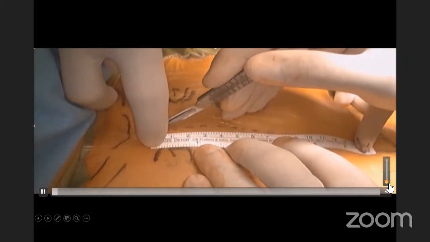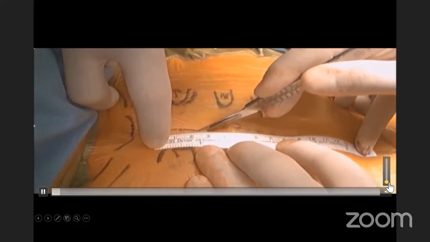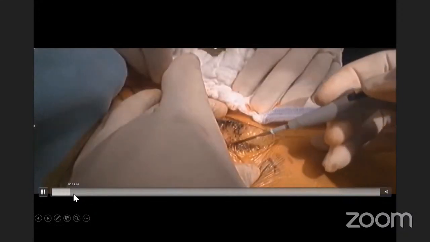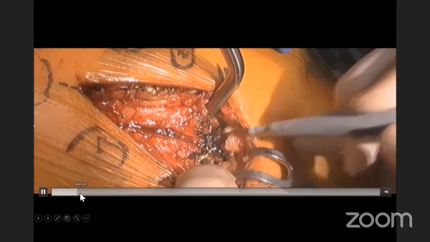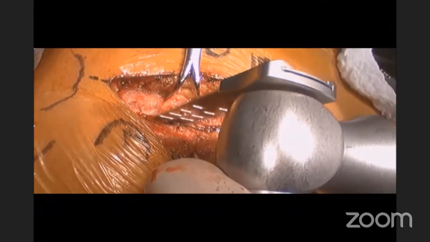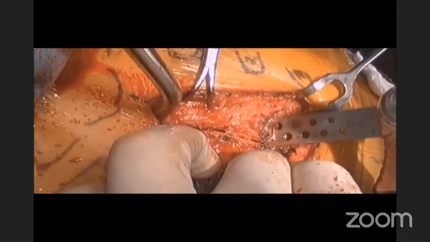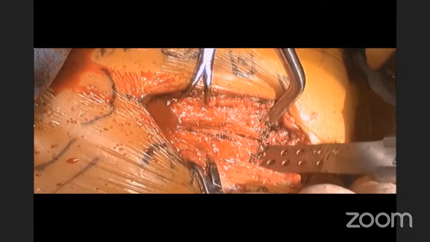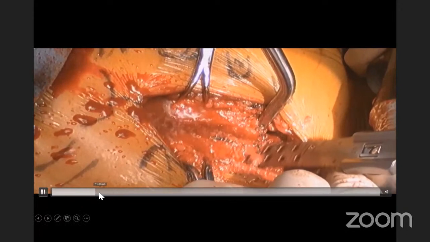Mini sternotomy can be done. This is a video showing the mini sternotomy. So mini sternotomy is usually done through a small upper sternal incision up to the third intercostal space. After you open your skin and subcutaneous fascia, identify the wires, and then you use your oscillating saw with lifting of the sternum, as you can see, and then you can make an upper mini sternotomy, put your retractors and expose the aortic valve.